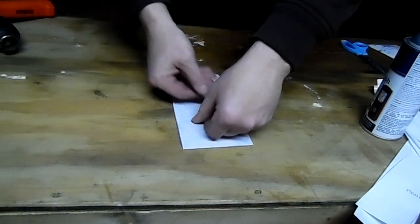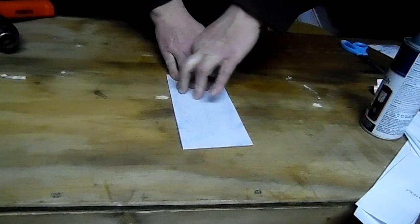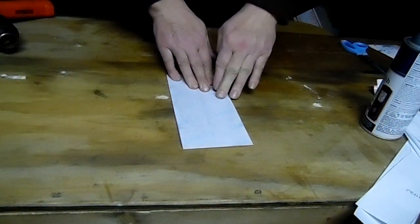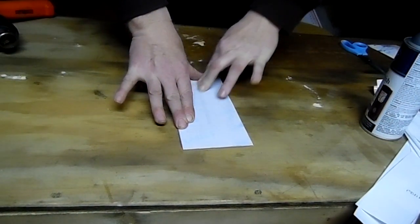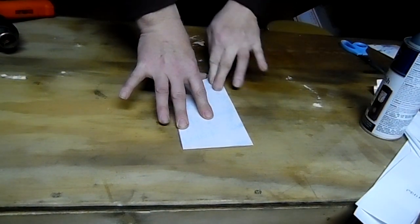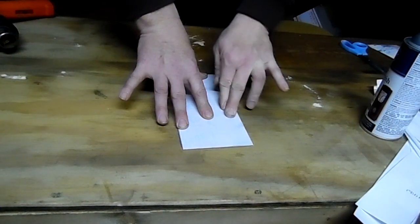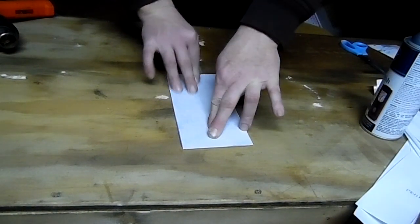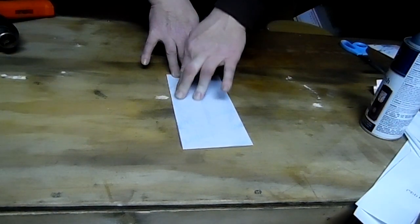Yeah, you want to get this all while it's still good and tacky, so it's a good idea to go over the parts where there's a lot of toner right away. Make sure you get those big areas transferred on there, because the longer you wait, the more you have to rub to transfer it. And all I'm doing is just rubbing over the parts with toner with my fingers.